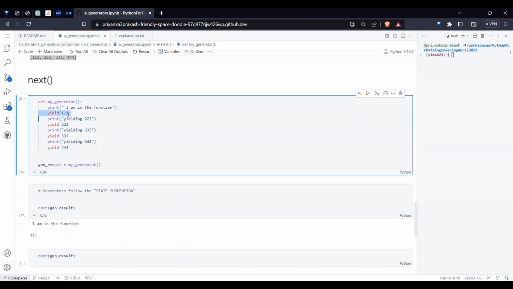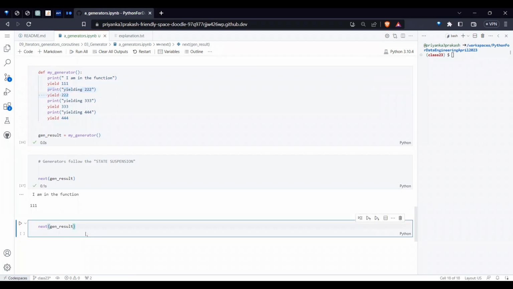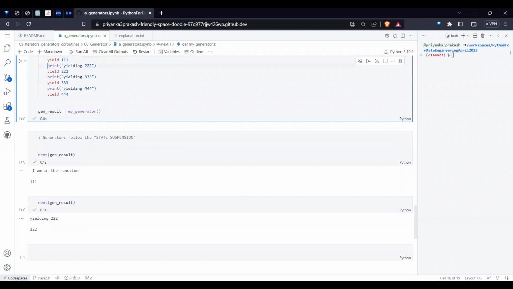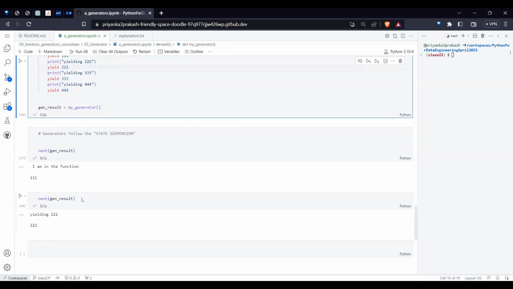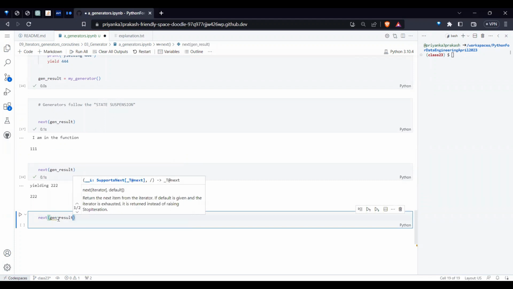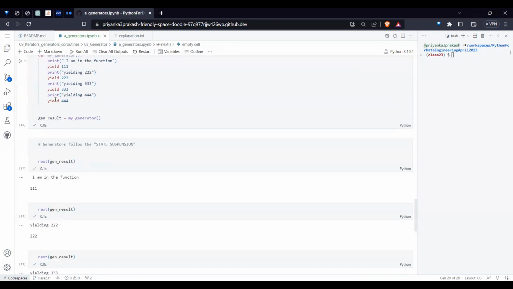It gave the value. Then it will resume till the next yield. Now it will print this yielding 222 and return the value. You see, observe. You see what happened? It is yielding from the next step and it is giving you the answer. And similarly, if you do next of this gen result again, you can notice that it is giving one more step. Meaning it executed this.